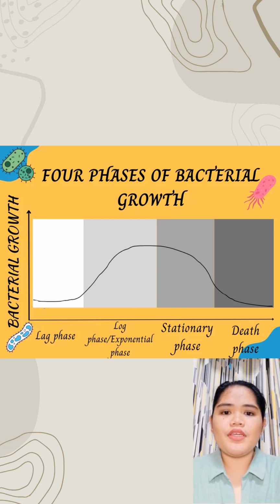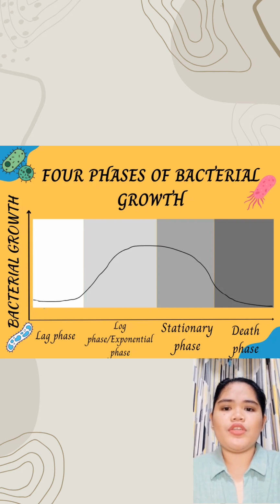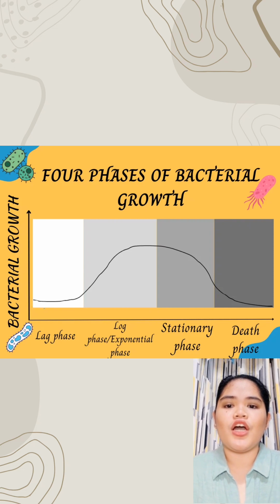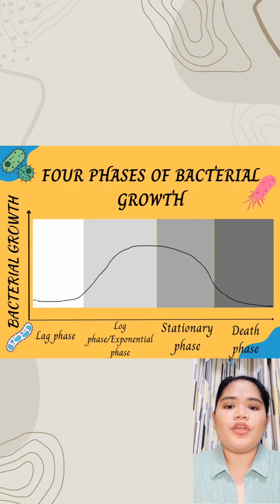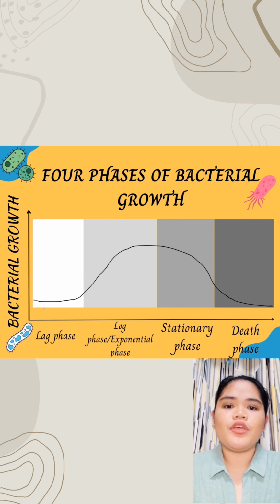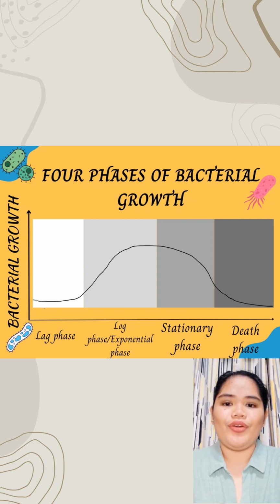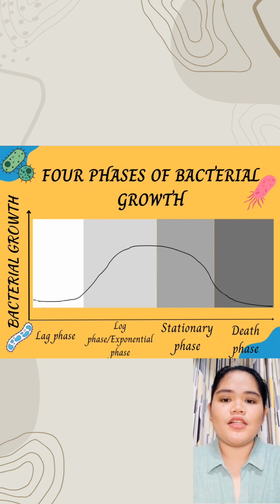The second phase is the log phase or exponential phase. In this phase, you can see that there's a change in the line of the graph, indicating that the bacteria have grown already and are still growing, doubling up the numbers of the bacteria. In this phase, the bacteria are still sensitive and can be killed by disinfectant. However, when the number of bacterial cells grows over time, it's now prepared to move on to the next phase, which is the stationary phase.